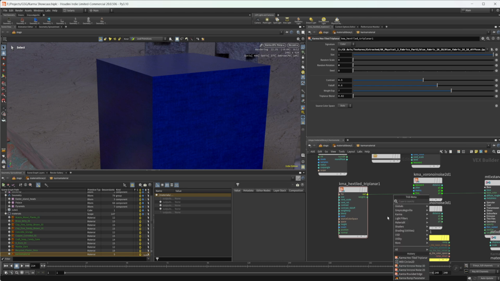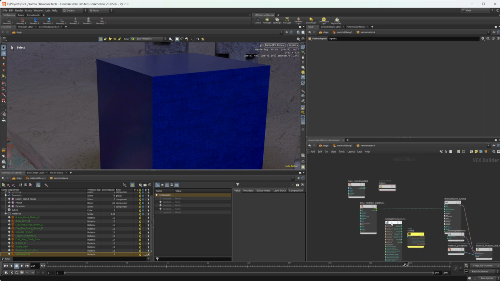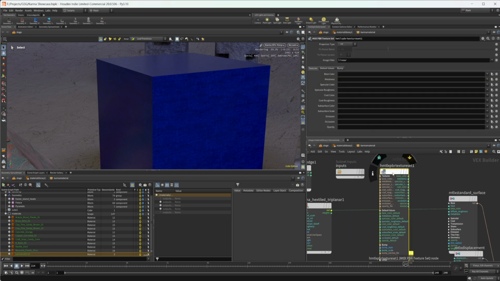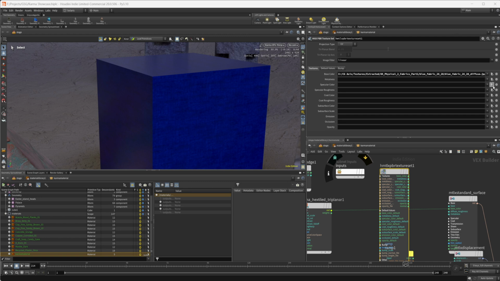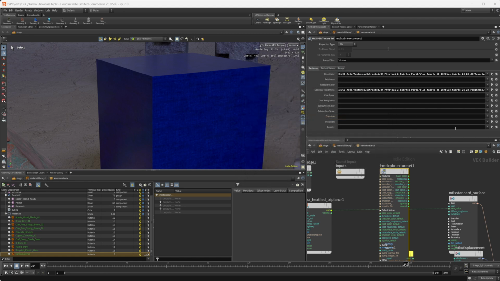And then the other thing that they have that's new that I want to cover real quick is a new PBR texture setup. This is a way to just set up your whole material. I'm going to go ahead and just delete some of these. Instead of having to load in a ton of different image textures, we have just one node that controls all of these. So we can bring in all of our different material information in here. If I wanted to bring in our fabric, we'll do our diffuse. And see specular roughness. Can do roughness. Can do our, looks like it doesn't have height in here.